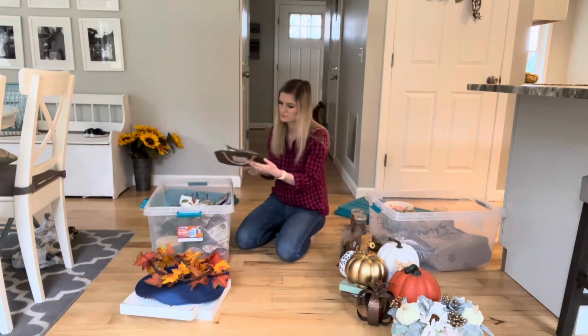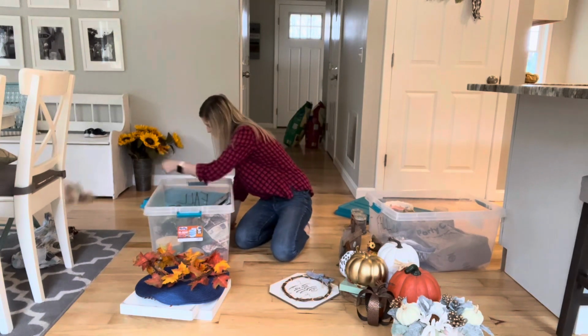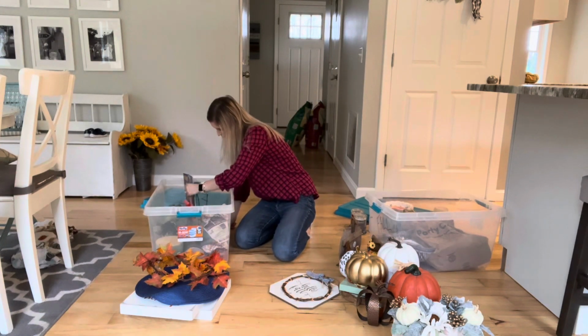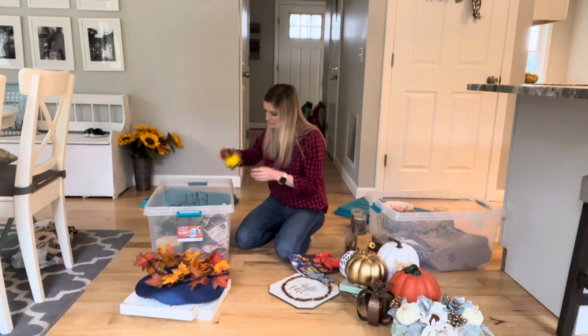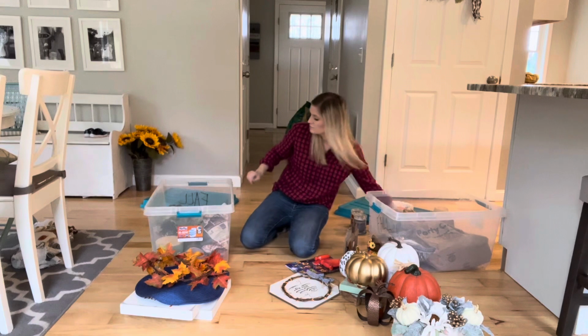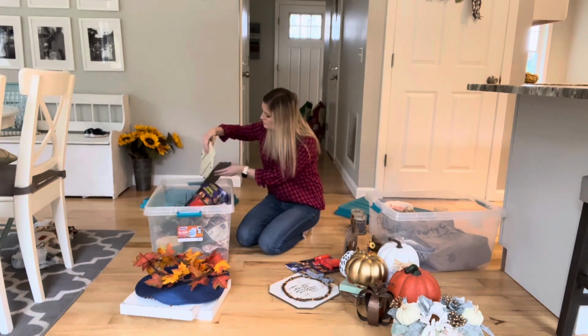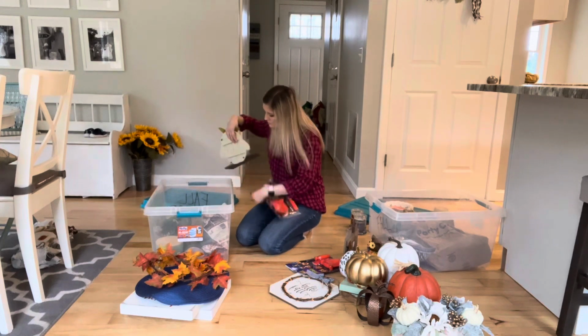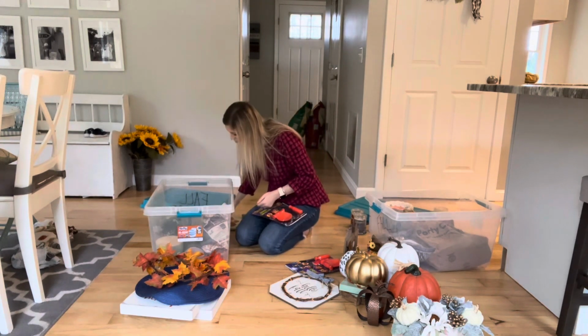My name is Bridget. I am married to my husband Joe. We've been married for 9 years. We have a 1-year-old son. His name is Luca. We also have a dog. Her name is Millie. She's a Black Lab and Jack Russell Terrier mix. And the sweetest dog. I'm sure you'll see her pop in here in these videos here and there.